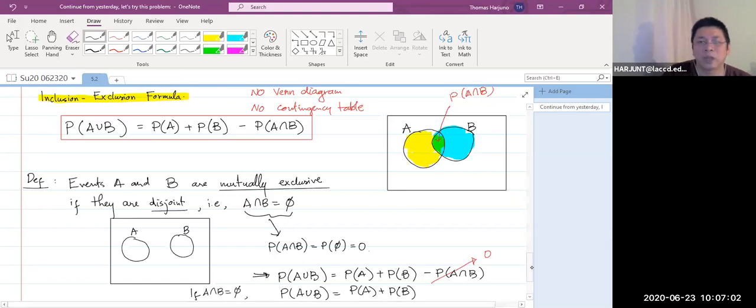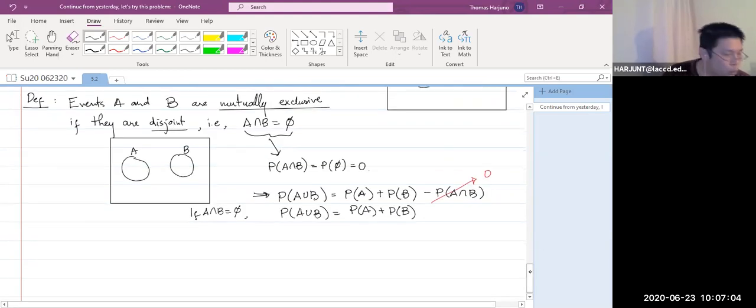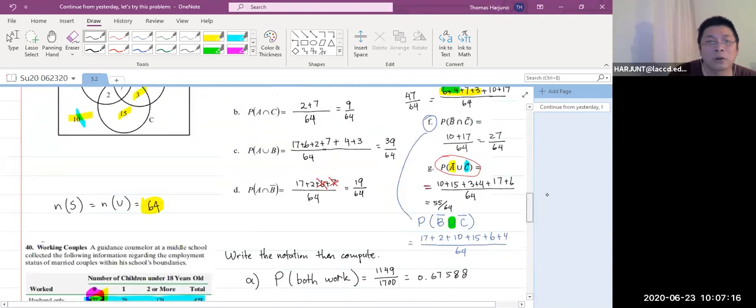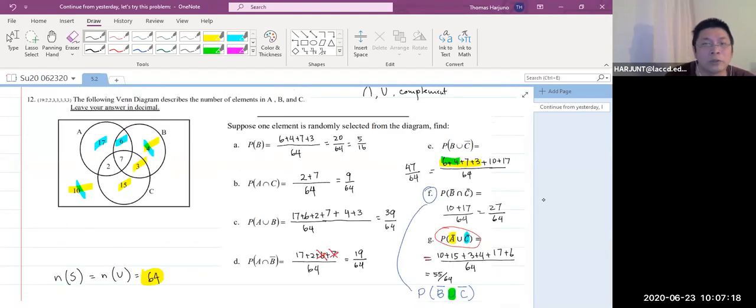Now, tomorrow we'll do more problems from this 5.2. I planned to do 5.2 and 5.3 today, but it turns out that I spend more time doing the problems. If you notice, I spend a lot of time on this kind of question, but this helps you formulate what the question is and what the situation is.